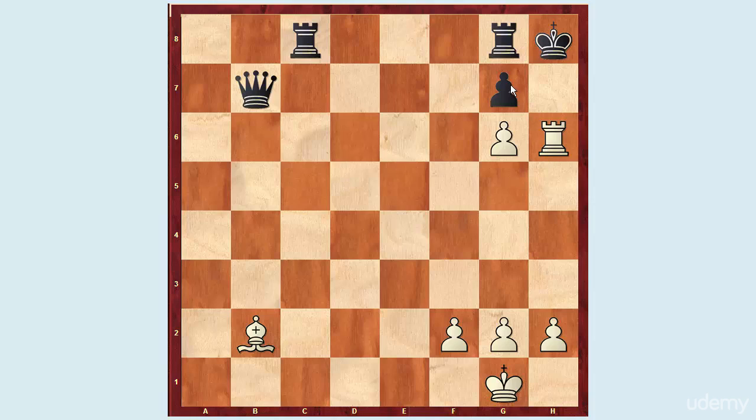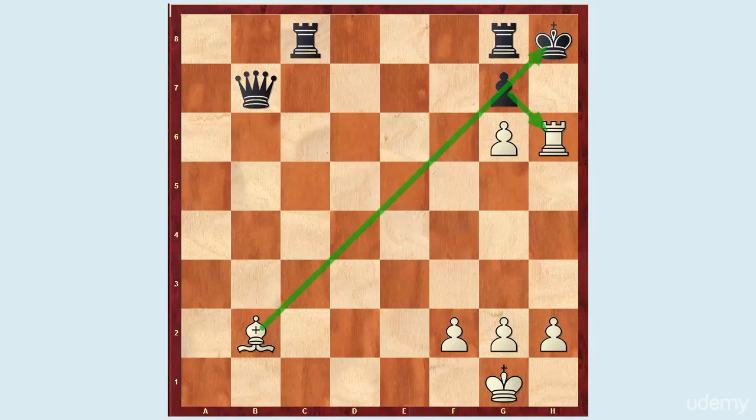Here the black pawn cannot recapture the rook, because as we know it is pinned, and the black king itself cannot move anywhere because its exit is blocked by his own rook, and as such white wins the game using a pinned piece. This is how we exploit pinned pieces. It's a very important example.